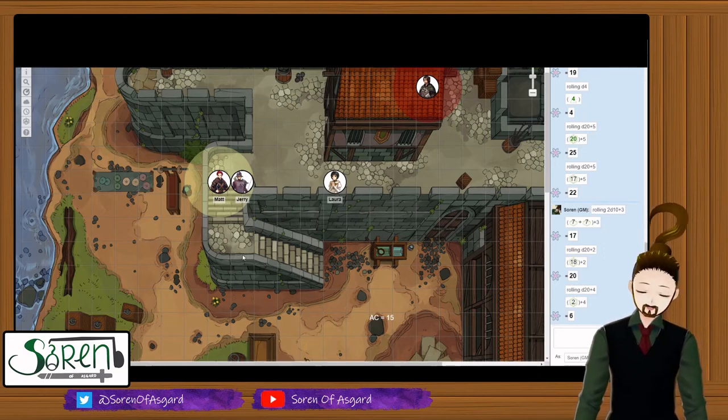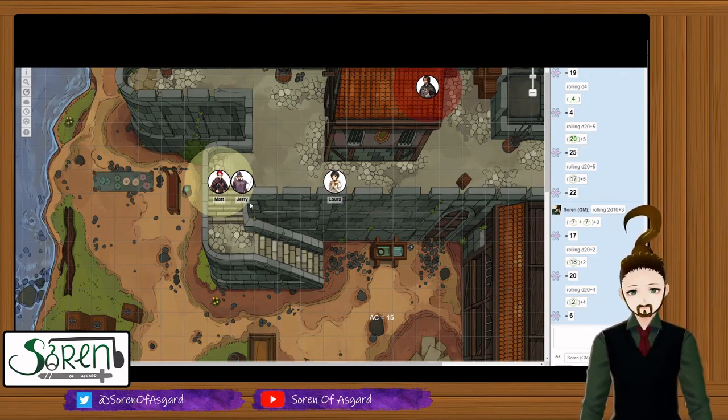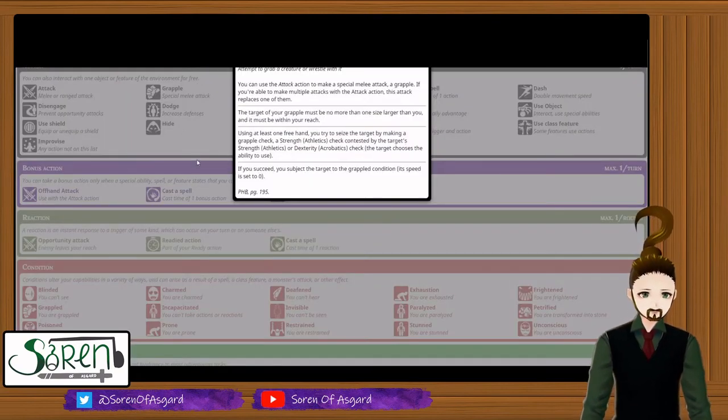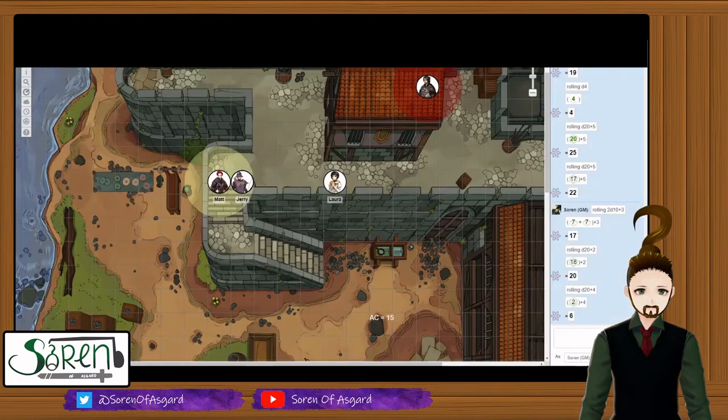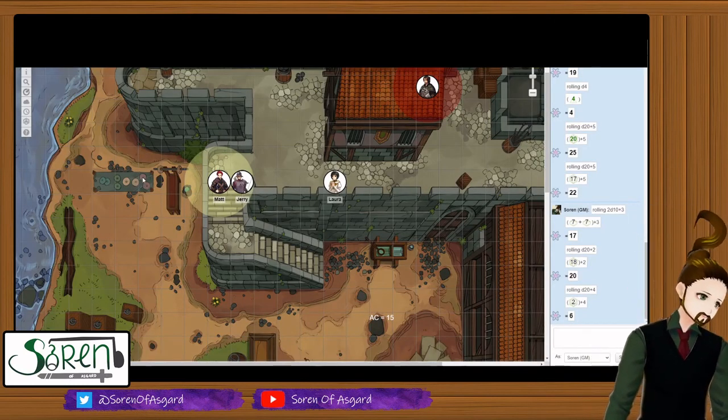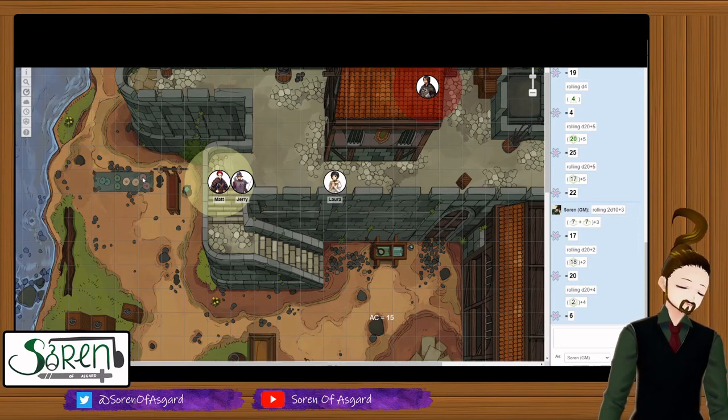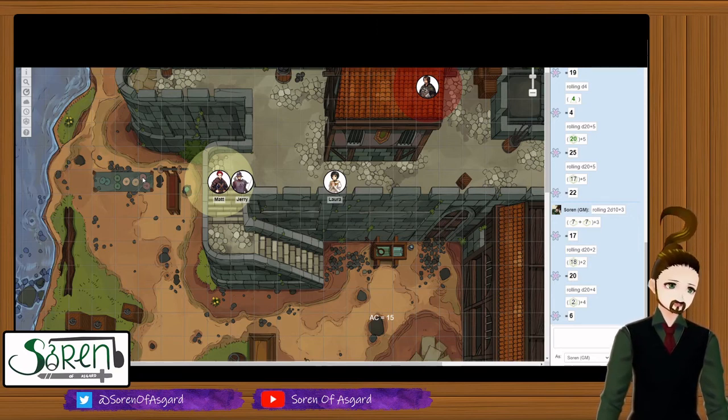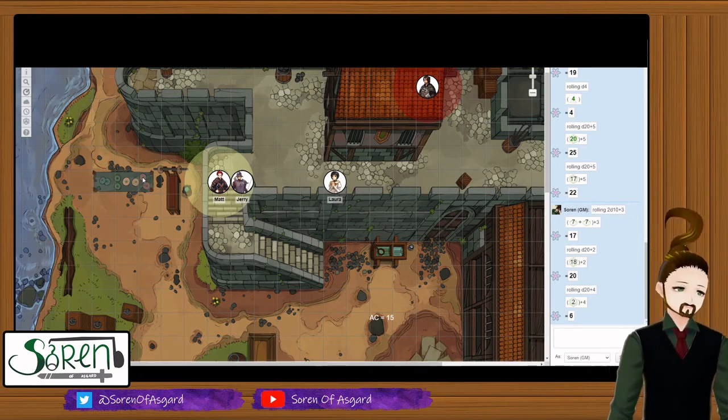So you two would have your roll off, and if the grappler was successful, they would grab the person and have them in their hand. So what happens when you have someone grappled? Their speed gets dropped to 0, and they have to try and overcome your grapple in order to move again.